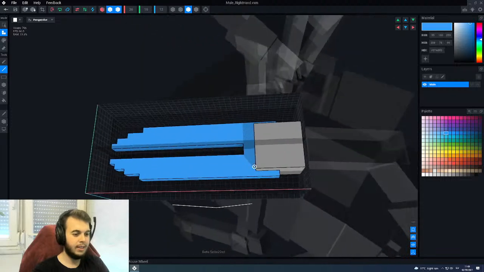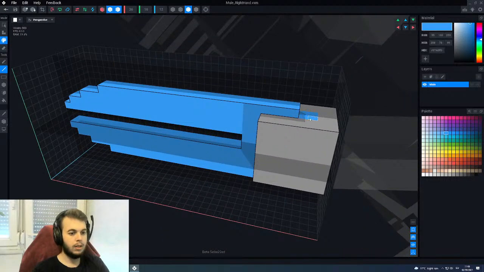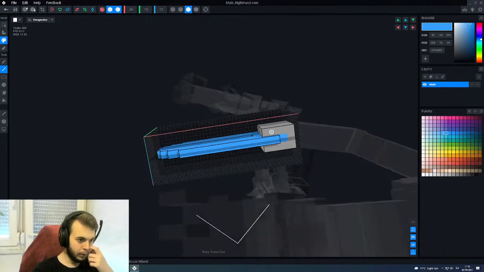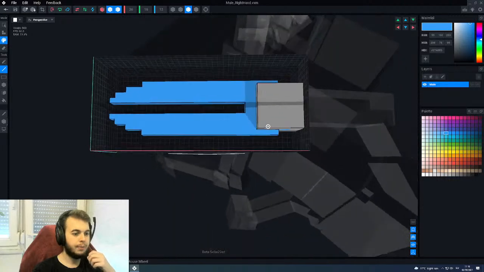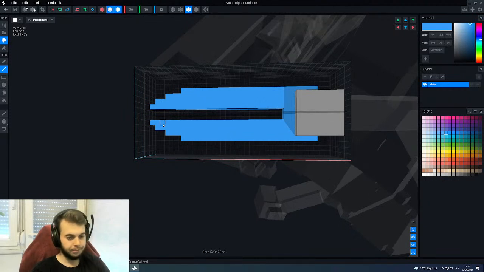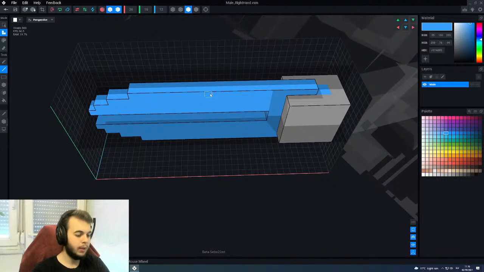So let's go ahead and extend it a little bit further. And then maybe we can color this in, just so it connects with the arm, but it looks like it's moving into the hand that's holding this blade. And then I guess we can decide on the final colors a little bit later.